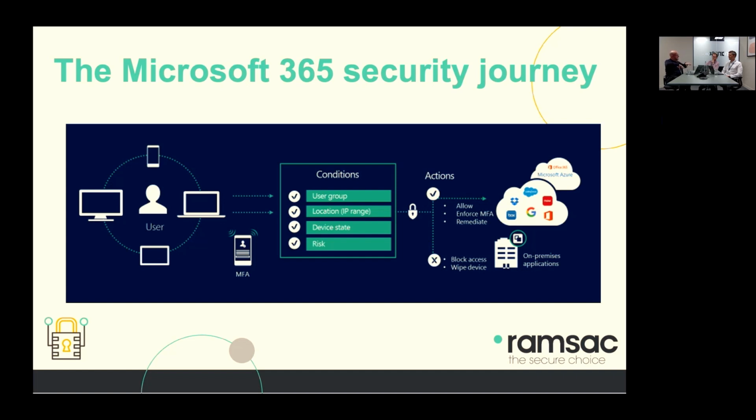So we can stop that group of users from being able to access data from anywhere but in the office, more specifically than just the UK, kind of within a postcode. Is that right? Absolutely. We can lock it down to the office if we wanted to. So it's really flexible what you can actually do here.